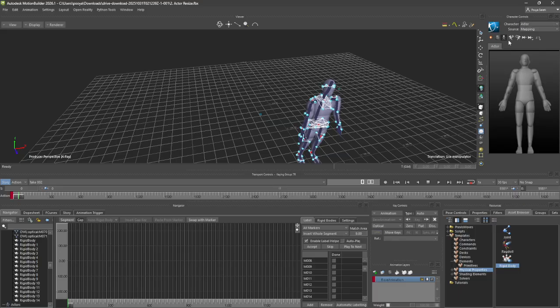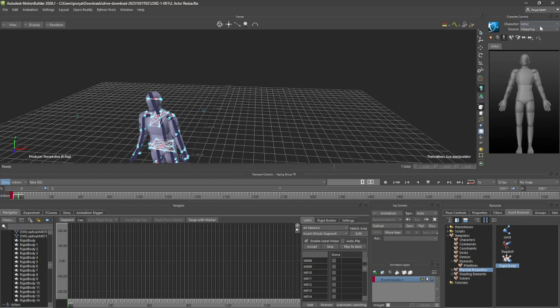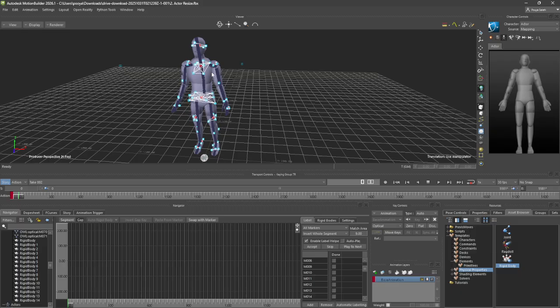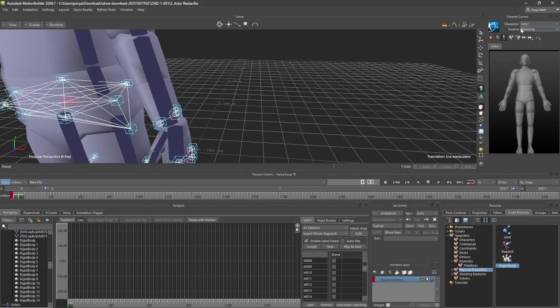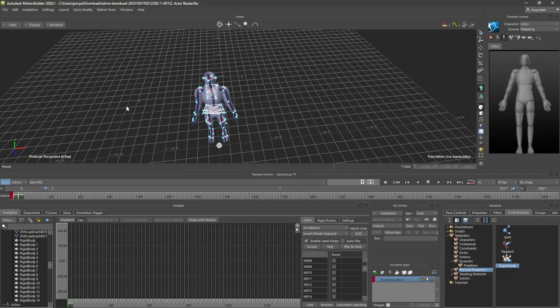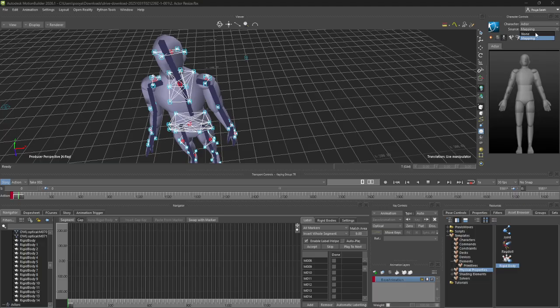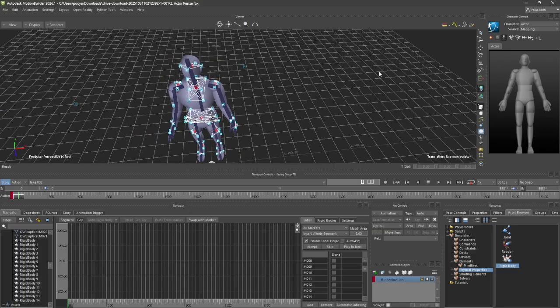Source and character in the right menu define a lot of things. So character is the actual thing that's gonna be moving, and it's like the main focus of the animation, the thing that's gonna be animated. And the source is what is driving that animation. Is it mapping, which in this case it is, mapping the markers? The mapping means the markers are moving it, and the rigid bodies and all that. And later on for other stuff, we're gonna have control rig, we're gonna have actor to actor, actor to character, and all that, which is gonna be in this video.